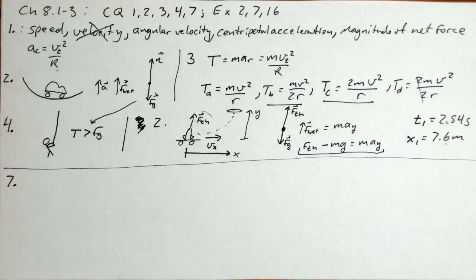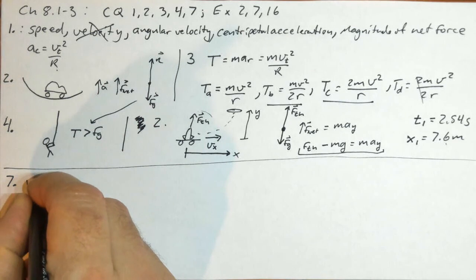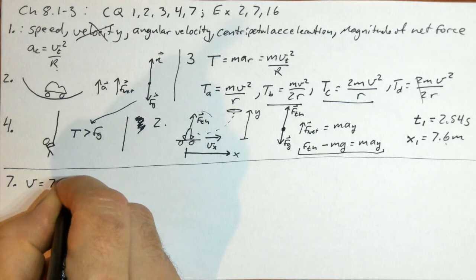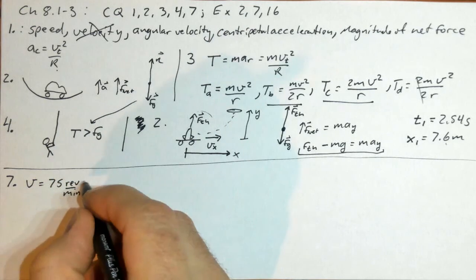Okay, so number 7 is a 200-gram block on a 50 centimeter long string, swinging in a circle on a horizontal frictionless table. So this is not a vertical circle where we have to worry about gravity acting on it. It's a horizontal circle moving around. So with that, what is the speed of the block if it's moving around at 75 RPM? That doesn't need anything about circular motion except just a conversion. We have the speed given as 75 RPM, or revolutions per minute, and we just simply have to convert that.